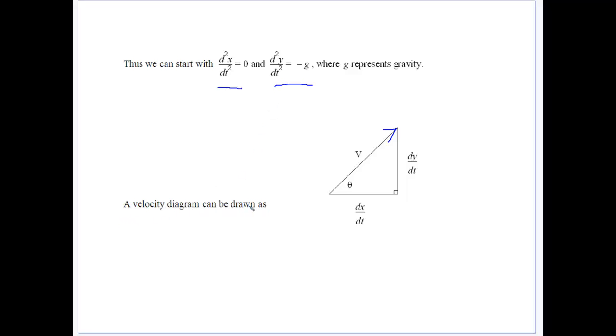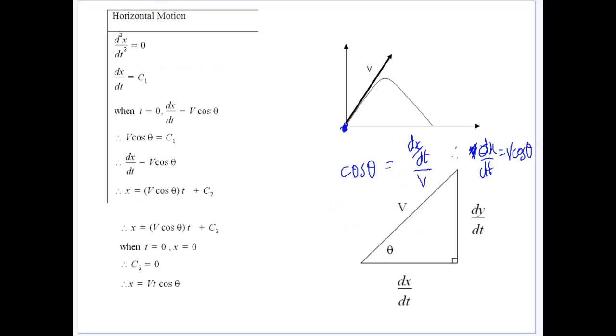And we also have this idea that our velocity diagram can be drawn up and we can get these relationships. The particle is launched at a certain velocity at a particular angle, but we do have a horizontal velocity and a vertical velocity, and it may be working in one of two directions there. So the velocity may be moving up or it may be moving down depending on the situation we've got. So that's what we've got with our velocity diagram and the relationships that exist.